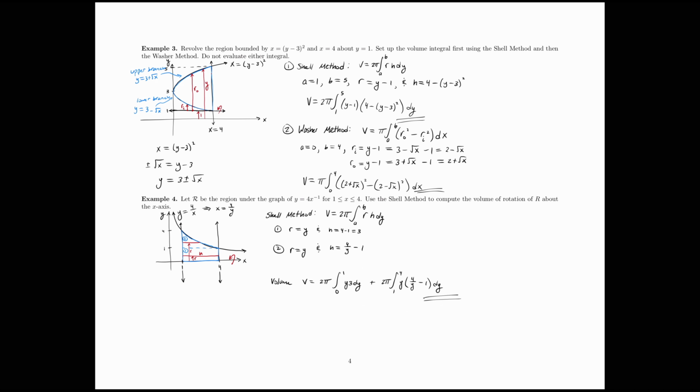For shell method, you always draw a slice parallel to your axis of rotation. So if I draw a slice here, I notice that below this dotted line that I have, the slice here has this function as its left boundary, and it has this line as a right boundary. But above this dotted line, if I draw a slice parallel to my axis of rotation, then this slice, the left boundary, is again the same line as before, but now it's this boundary here. So this tells me that I would have to use two integrals.